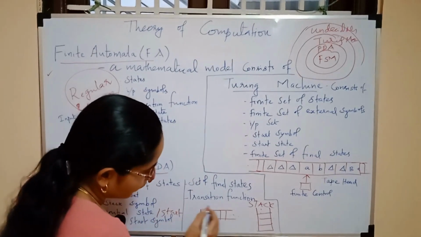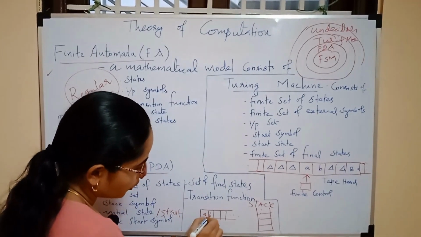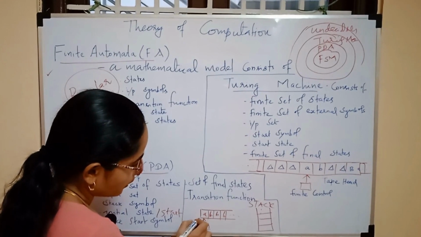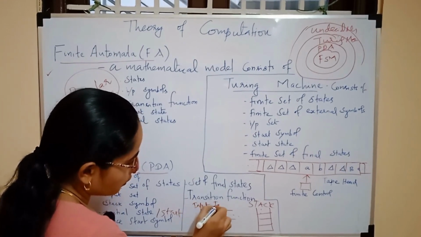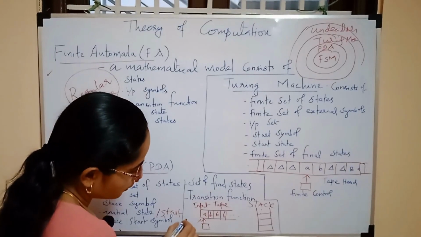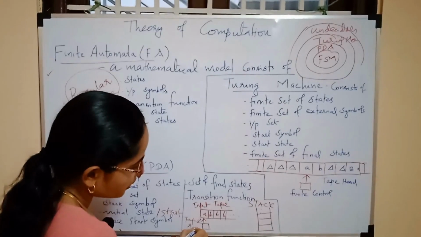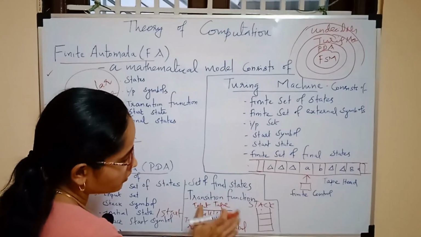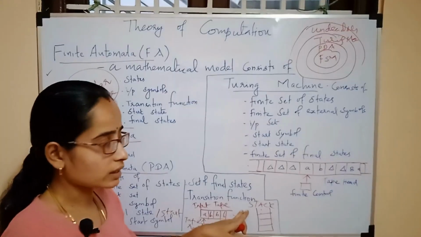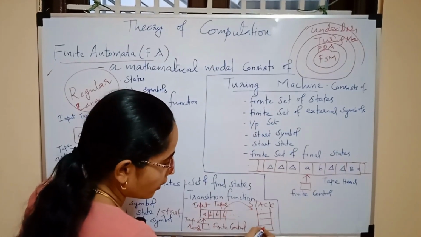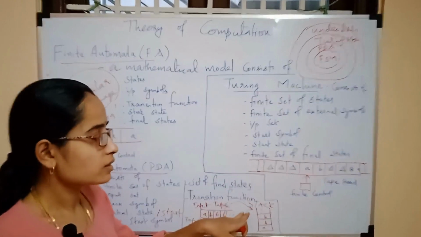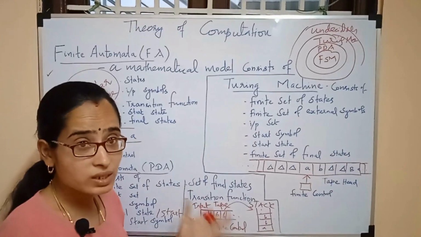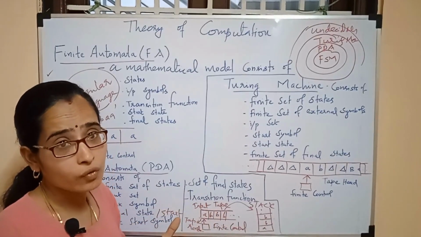So here this is the input tab. The input tab will read the input symbol, whatever you are giving. This is the input tab, this is the tab reader that will read the input symbol, and this is the finite control. Apart from the input tab, it also has the stack, which will store the values. We are just storing the input strings one by one. We are making use of this stack for doing more operations than finite automata.